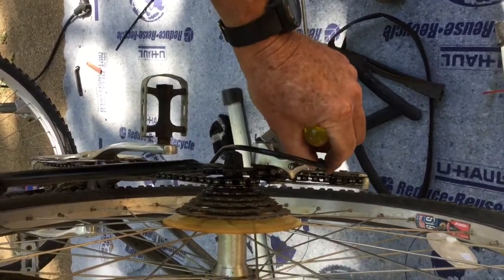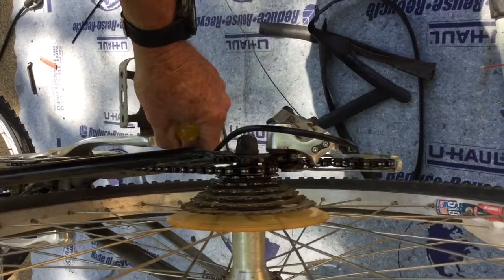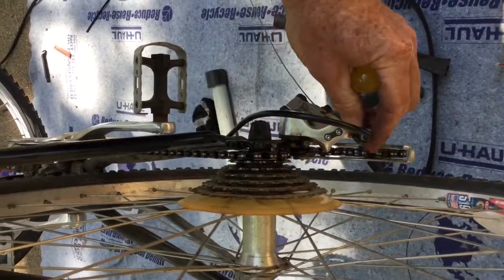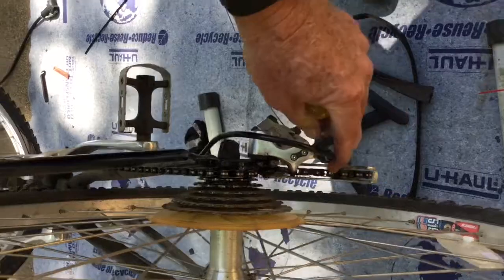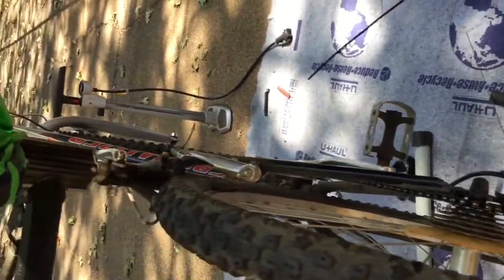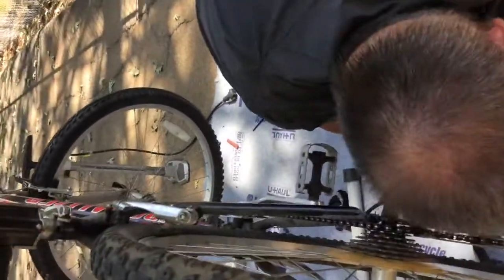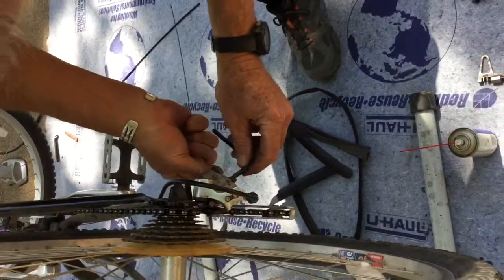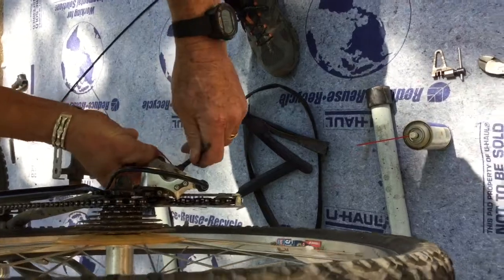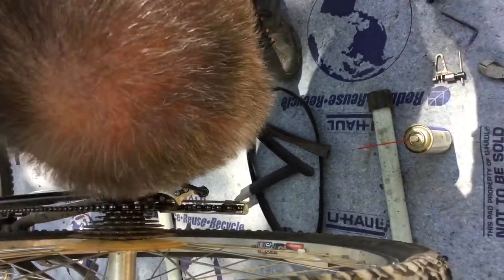And then the other thing that affects it is the cable tension. Small adjustments in cable tension can be made very nicely using this little barrel adjuster right here. And there's actually a second barrel adjuster on this one up at the shift mechanism up here. So you've actually got two barrel adjusters on this one. And I realized that when I put this cable in, I didn't pull it quite tight enough, so I'd like to take a little more slack out of that cable before we get started on this.